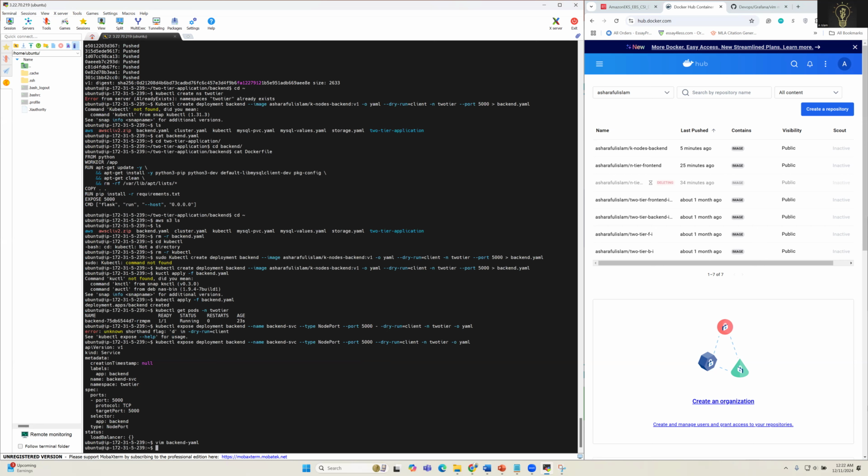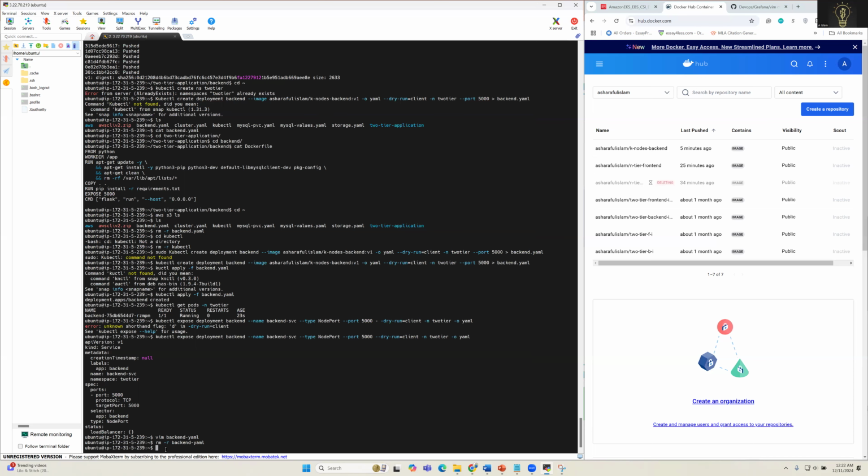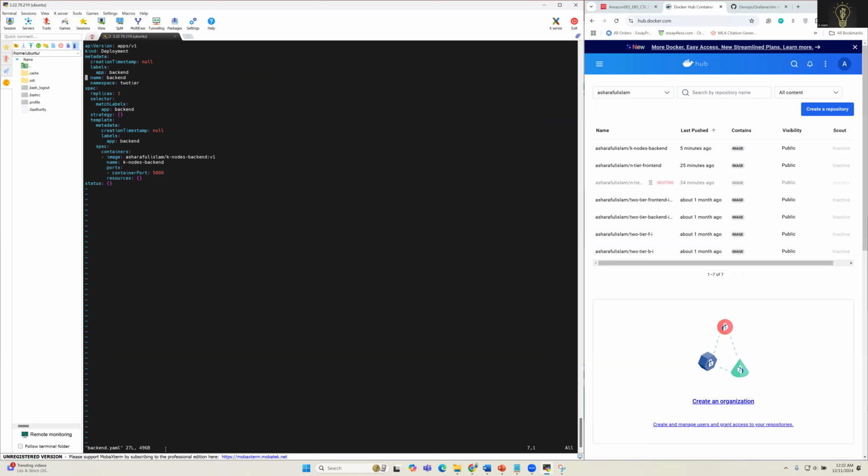So here in this deployment, go to your backend, spec, backend container, and the resources.